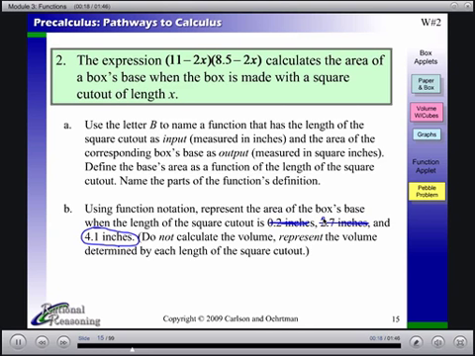B of what? So you're going to show the function with parentheses, showing what your input quantity is. It's the square cutout length, right? See, you're saying B is the input. B is not the input. I see lots of F of B. It's not right. They said B was the name.